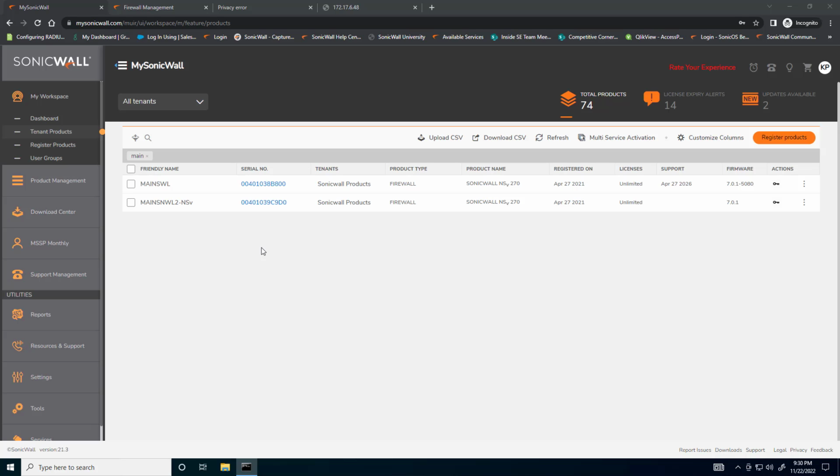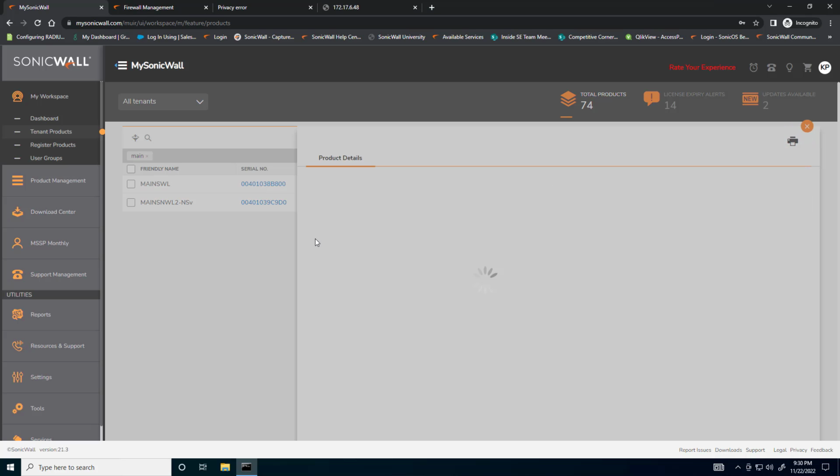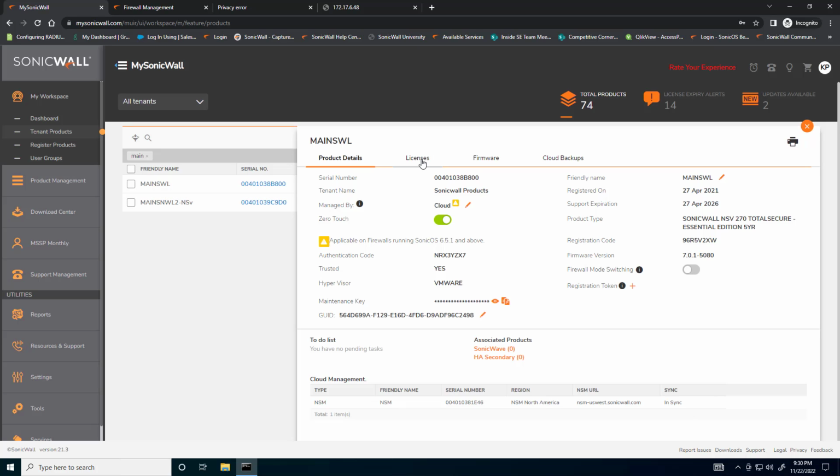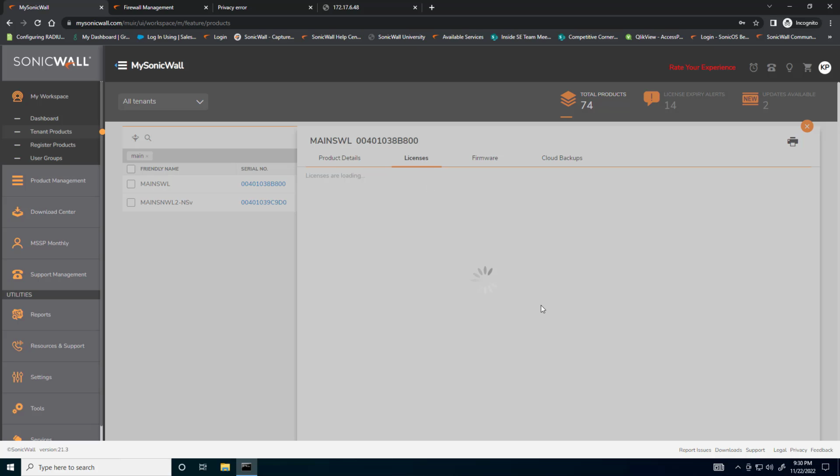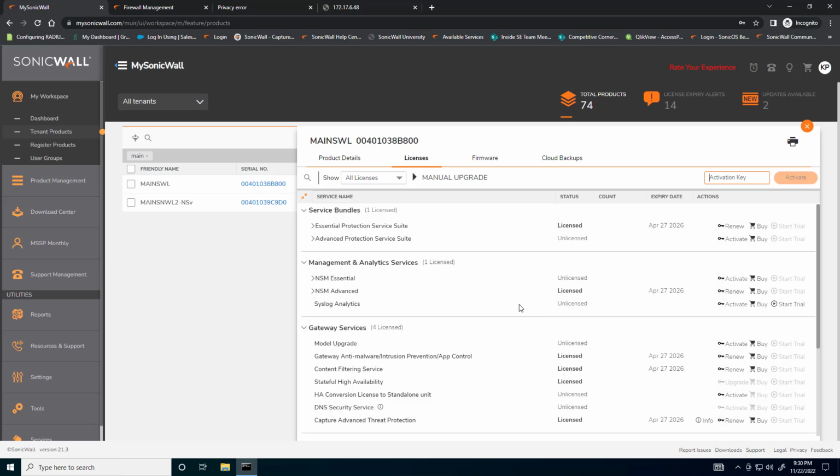Okay, so an important concept here. Let's actually take a look at this real quick. We'll take a look at licensing, and we'll just have a quick look here. So you can see I have the stateful high availability license. Okay, so this is an add-on license for anything under a 3650. So all the other firewalls above would essentially come with the stateful high availability. So just keep that in mind.